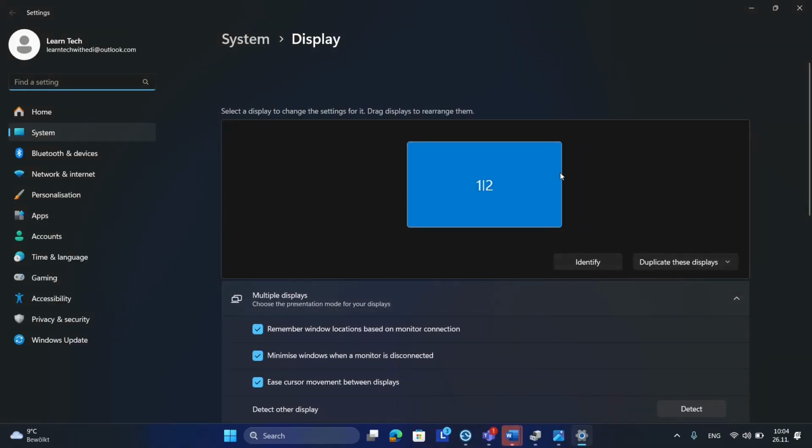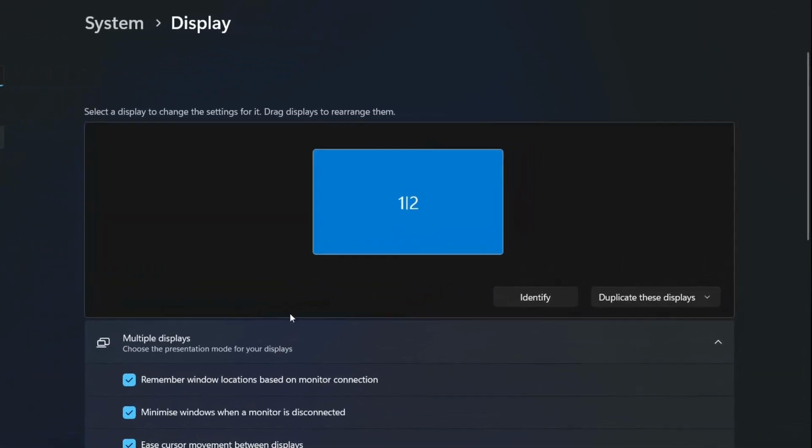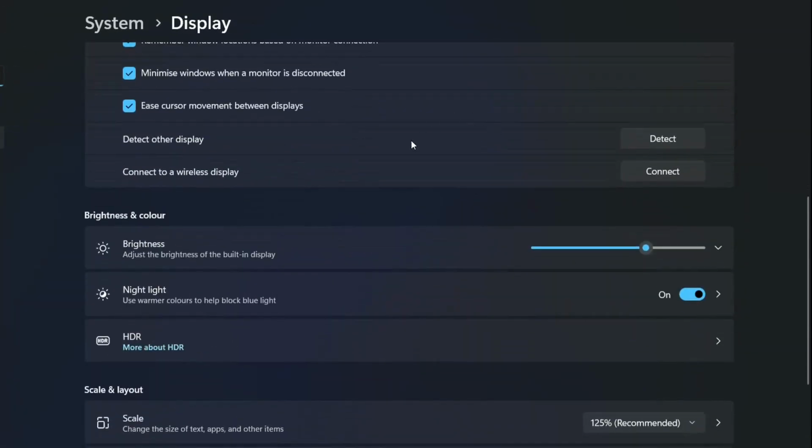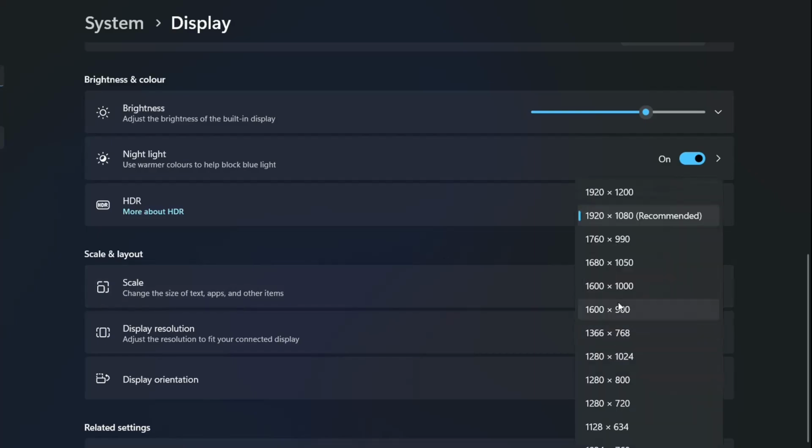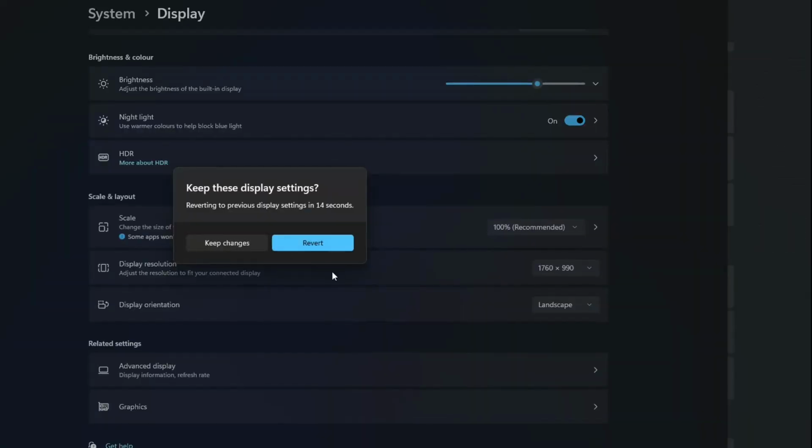And over here, you can change the settings however you want, if those settings are there. So the first thing that you have to do is scroll down till you find the resolution, because we are talking about display resolution in this video and how to fix that. On this option here, you have different scales or different display resolutions for your displays. In my case, I'm lucky and it's showing all the display resolutions that I want to see. You can play around and check which one will be better for your displays.